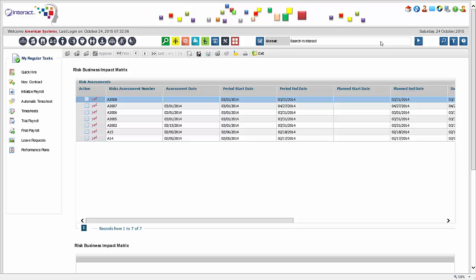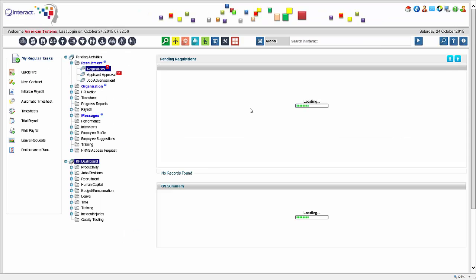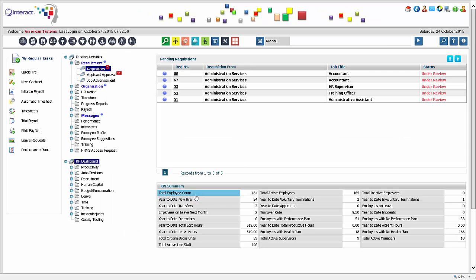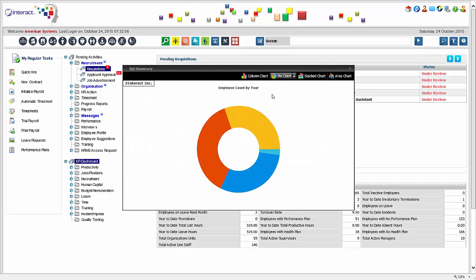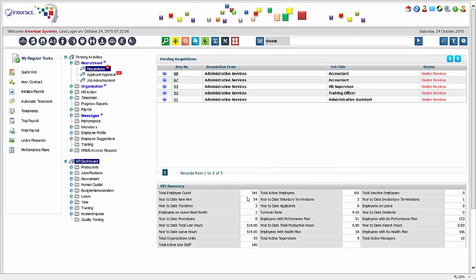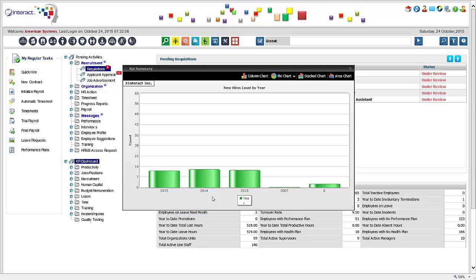The real beauty of Interact is that it can be set up to be really simple and be used by a single person only, or it can be used as a very large enterprise solution with an unlimited number of employees and an unlimited number of users. Interact HRMS is highly scalable. It can be deployed in the cloud or on-premise depending on the client's requirements.